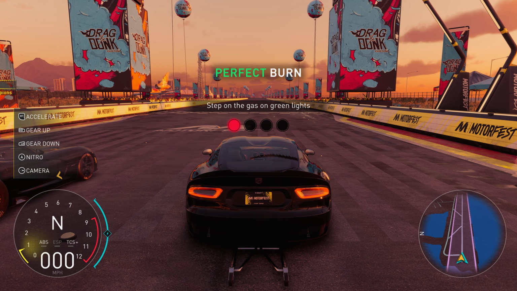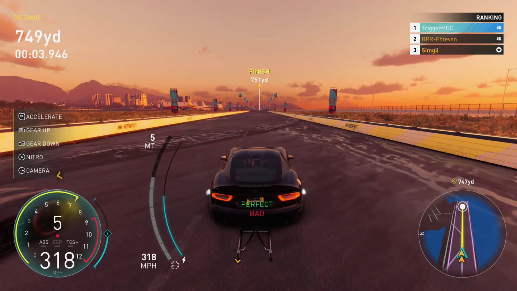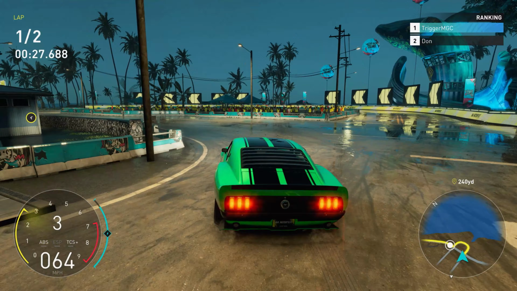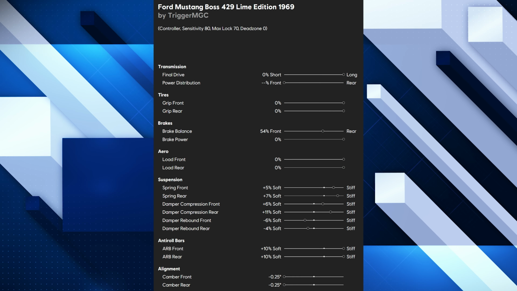All right, the keys to this summit are perfect shifts, because we're doing a lot of drag racing, NOS usage, and Slipstream. If you don't have a Slipstream partner, good times are still 100% doable, but you can get faster times with a partner. Anyways, here are the pro settings for the cars that I just mentioned.